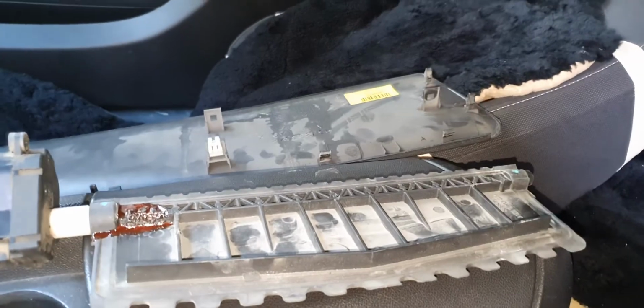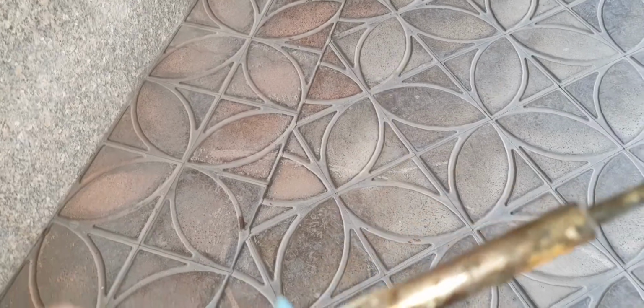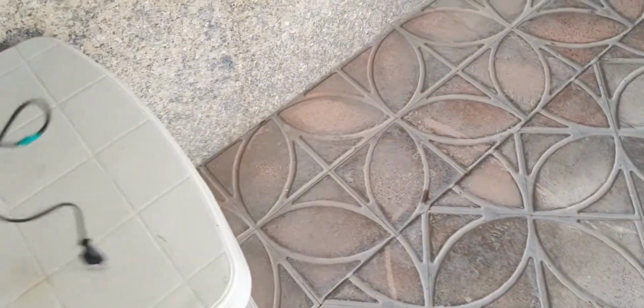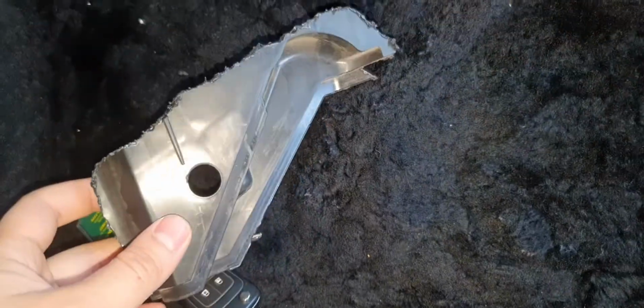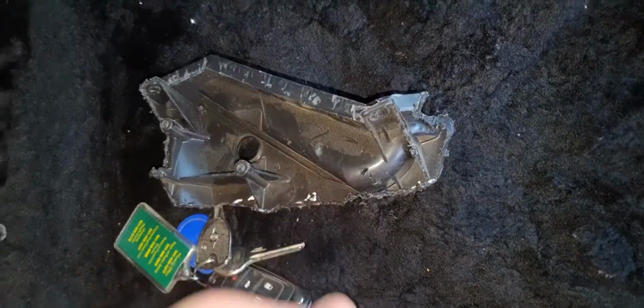Okay, now. Okay, this is the hot knife that I made. That's the hot knife that I made, and I cut the plastic with it. And when I put the plastic bits together, okay, let me just find it first. Okay, this is the plastic. This is the plastic bit that comes out. Really sharp edges, so be real careful.